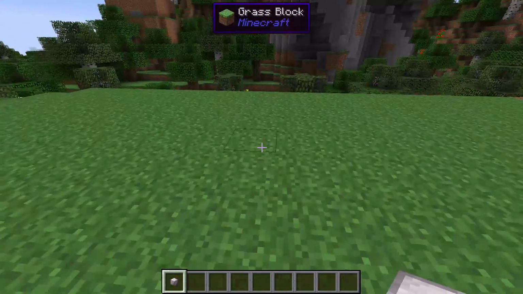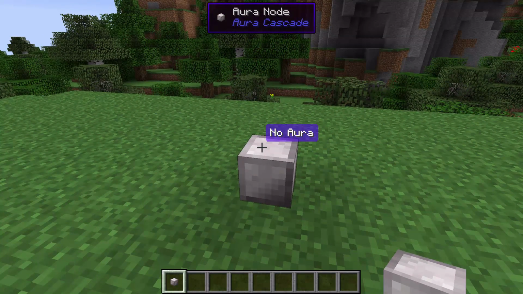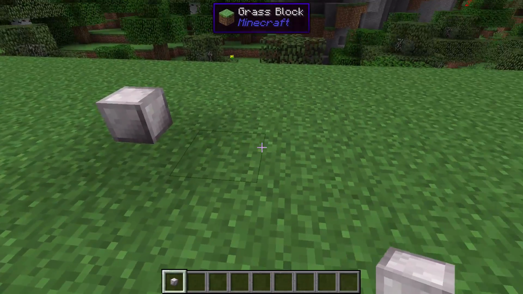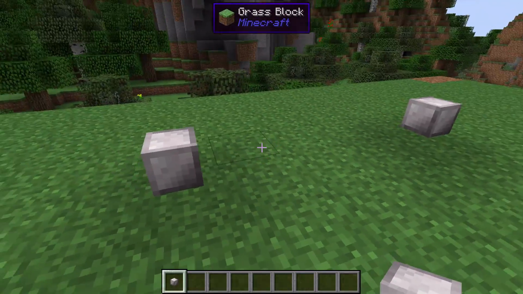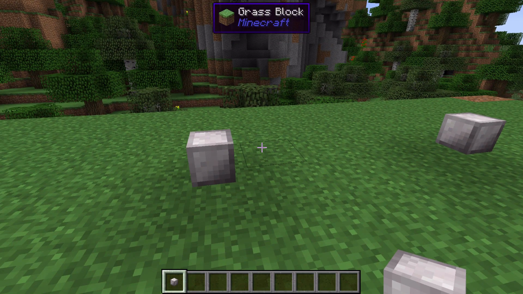So if we put one down, like so, you will see if we hover over it with our crosshair, it says no aura. There is currently no aura within this Aura node. If we put another one down that is horizontally connected to one of these Aura nodes, you'll see it does a little particle effect, and it basically tells you, the user, these two are now connected. These two know that the other one is there.